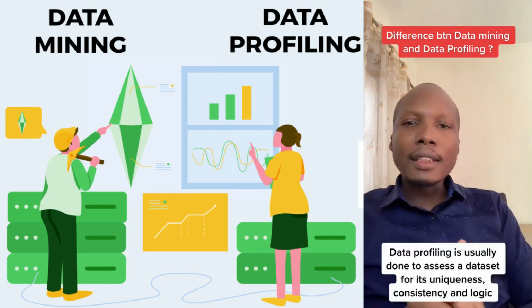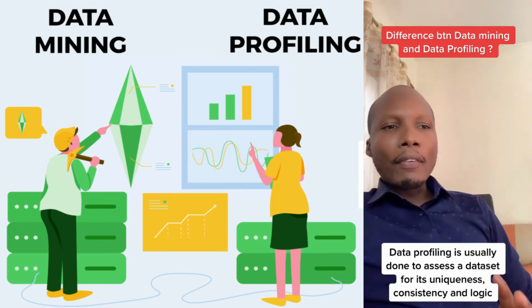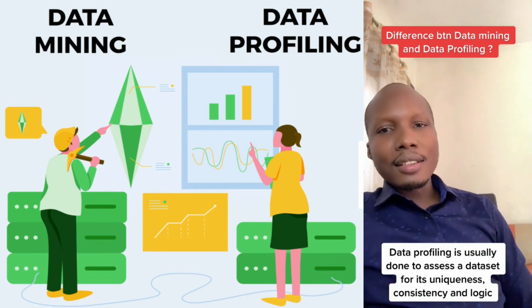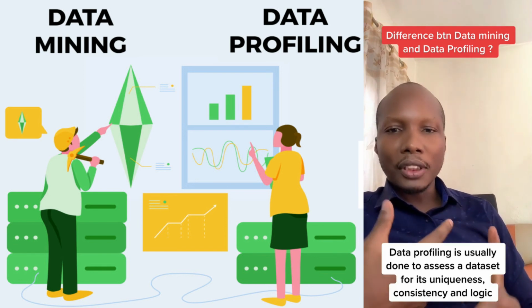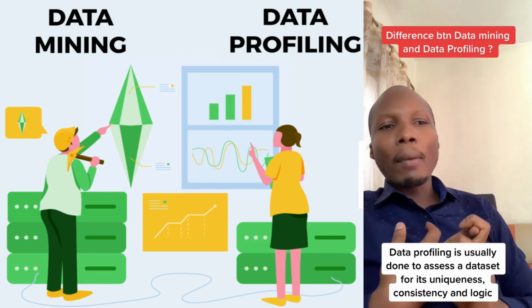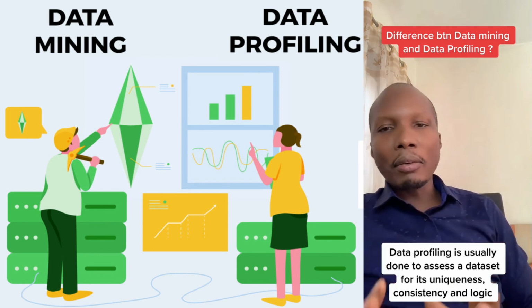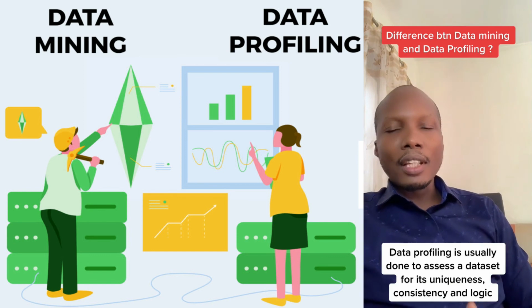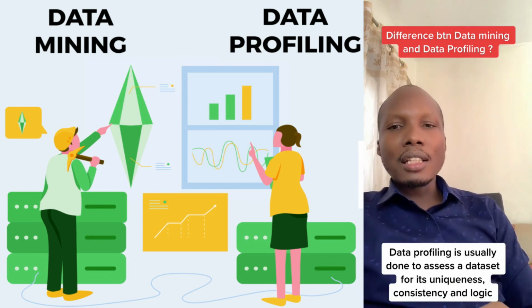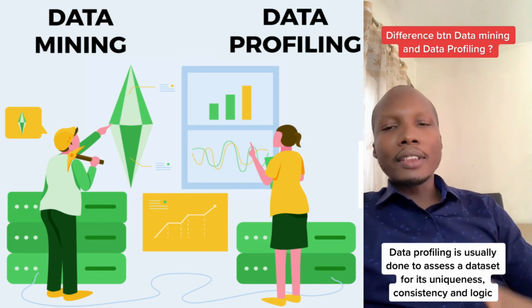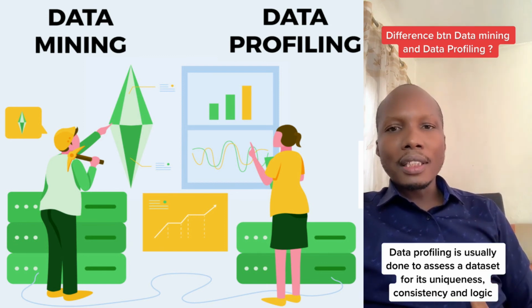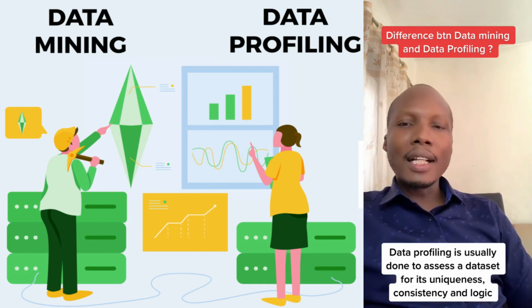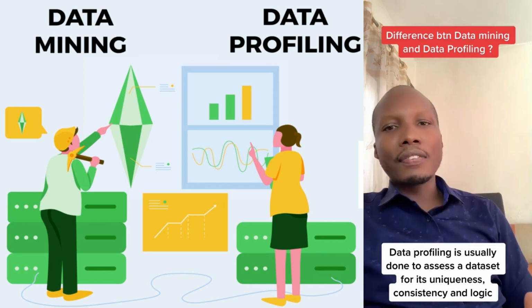Now, what is data profiling? Data profiling is done to assess the data set. What do we assess? The uniqueness, the consistency, and the logic. But data profiling may not identify the correct and the incorrect or inaccurate values in your data set. Here, if you entered any amount in the amount field, data profiling is not going to assess the correctness that you multiplied the price and the quantity. So long as it is a number data type, it is fine to go.